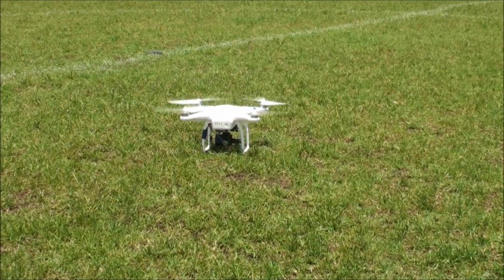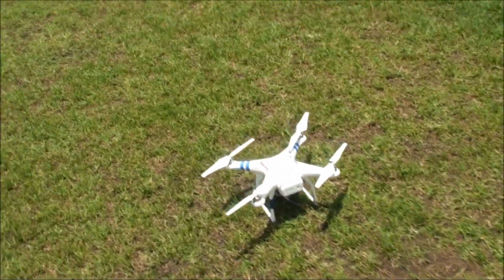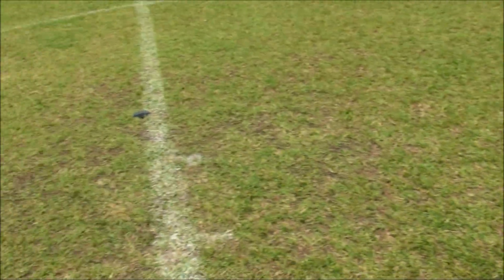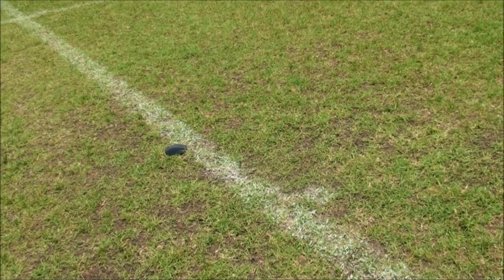And there you have it. Let's see. We're a few feet off. Landed right here. Took off from right there. So it's a good bit of distance, but not too bad.